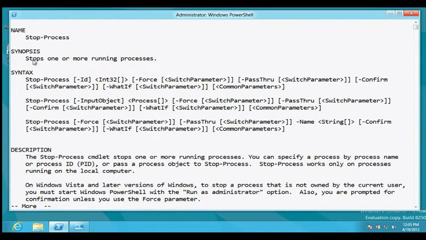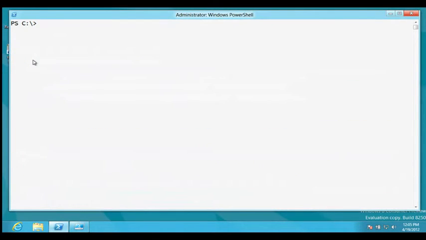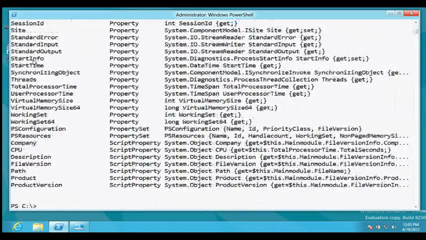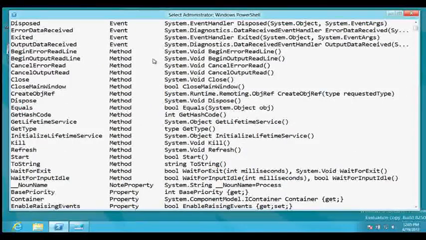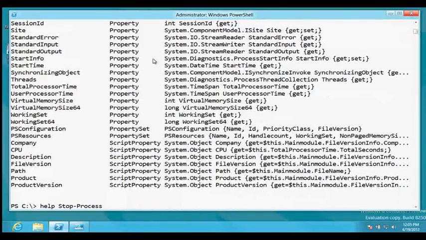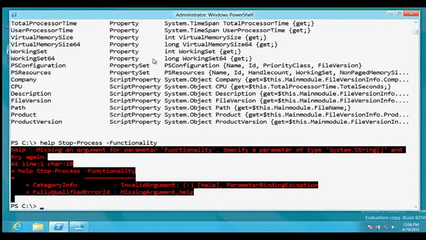Now, we know that Get-Process produces a certain type of object. We didn't look at it, though, so we need to do that. Get-Process, pipe to Get-Member. Oops. The tab completion with all these commands in here. There we go. So Get-Process produces objects of the type Process. All right, that was fairly intuitive. Could have probably figured that out. Let's look at the help for Stop-Process now. Full.